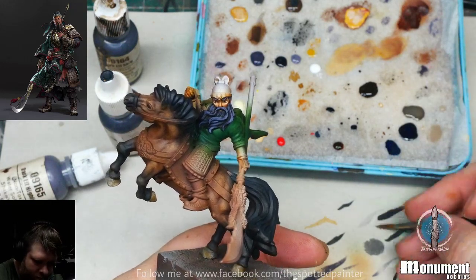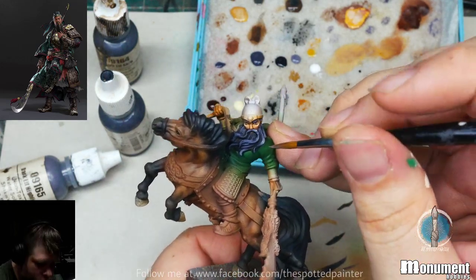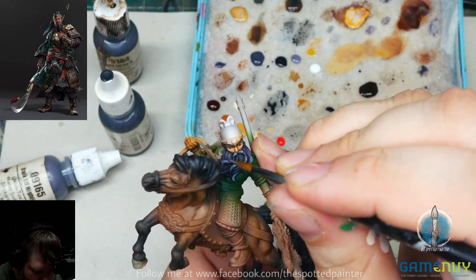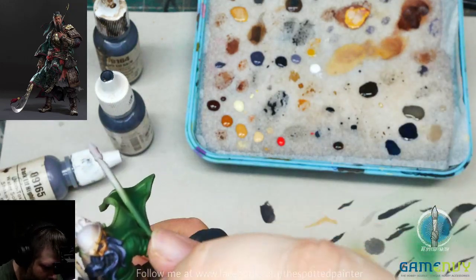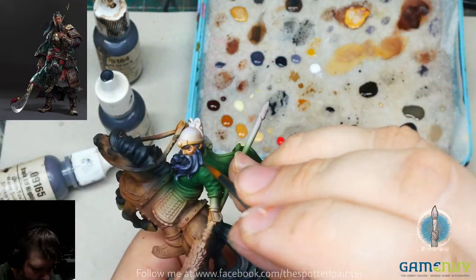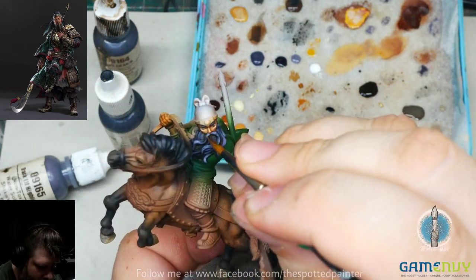I'm gonna add in some lighter highlights here. We're going a little more towards gray here, like gray hair, but that's okay. I think it's more interesting than black, especially since we're gonna have black hair on the horse. So I think going a little gray here is probably a good thing.